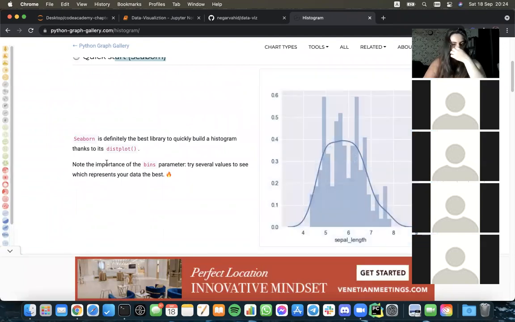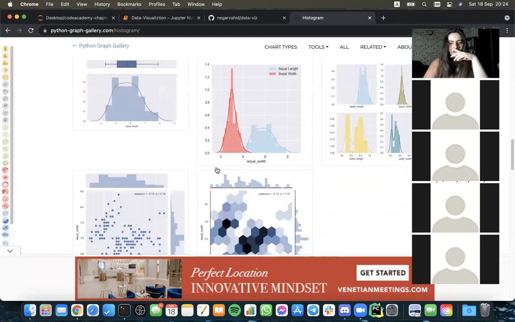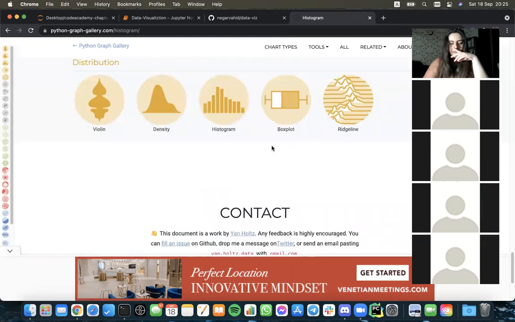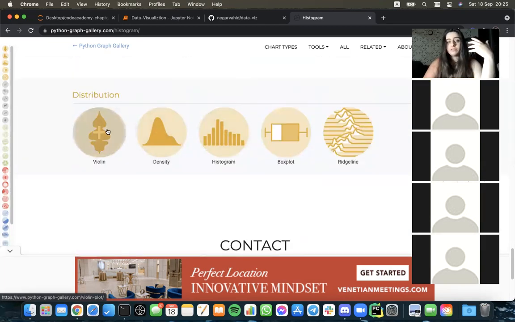That's all visual. Yeah, and it explains what you can do, different colors that you can use. And it gives you things that are related to that graph, for example for distribution: violin plot, density, histograms, box plot, and so on.